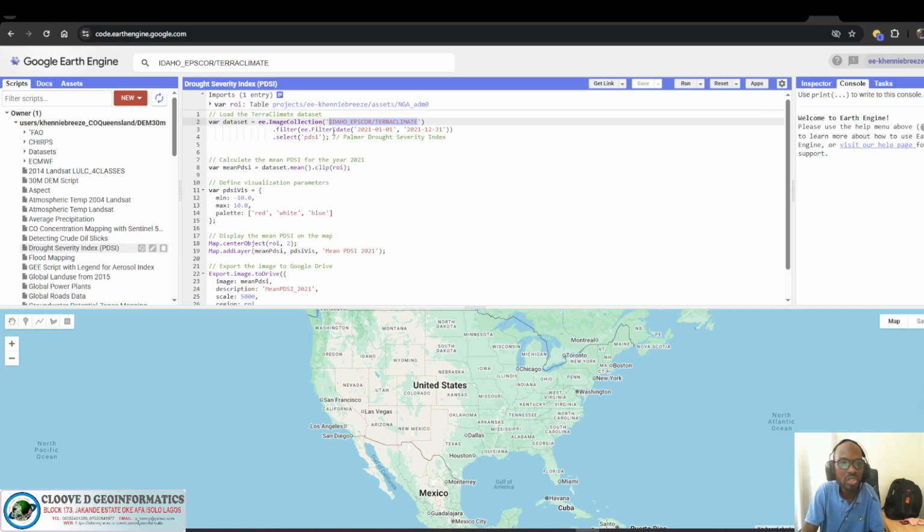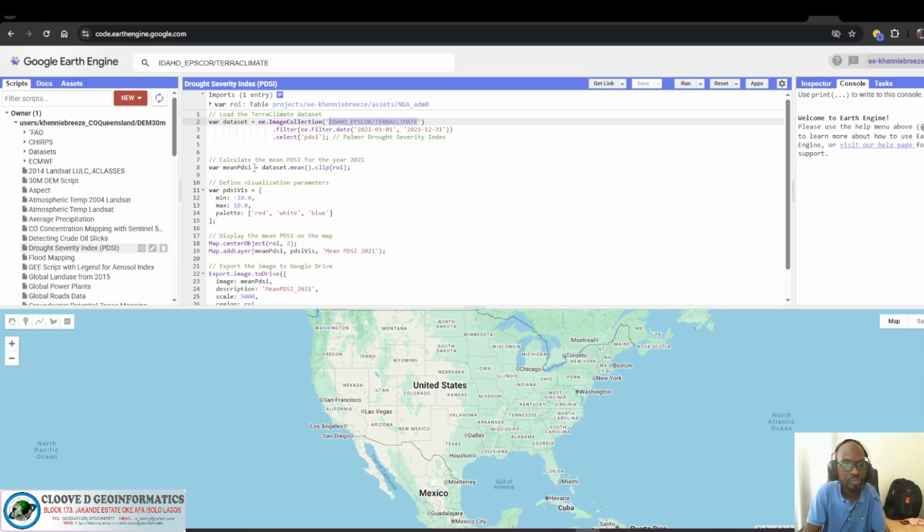All this is the data set. So whenever you call data set anywhere in this script, you are calling up all this. Instead of bringing all this down, you summarize it to be called data set.